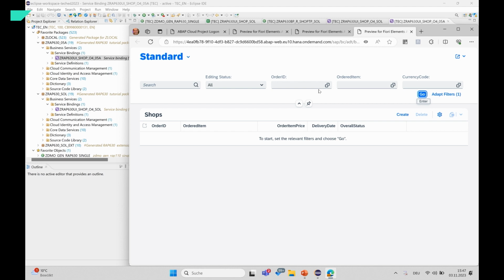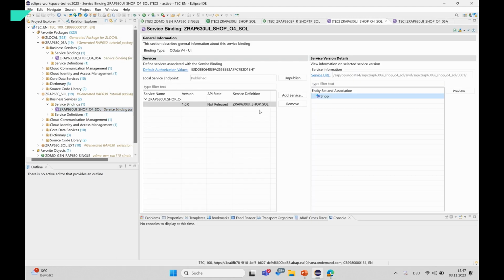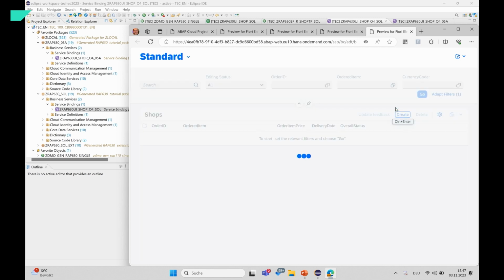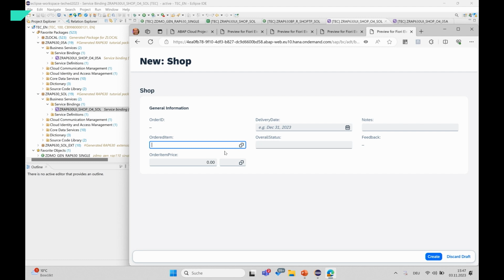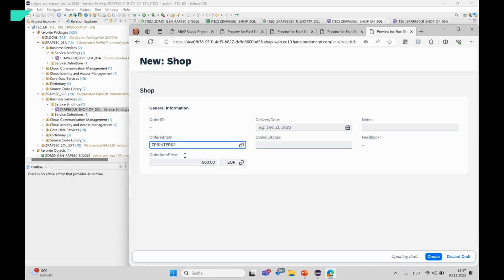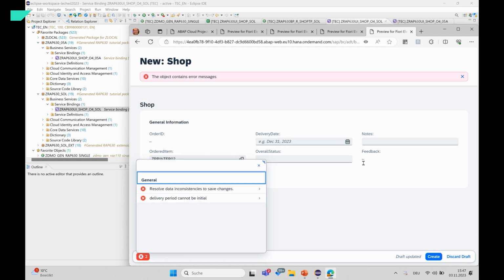And maybe Harish, show what we have added here. And here we see already the field update feedback. Let's say now we create, maybe just from the value help we select something, a printer. And you see here that was a side effect. We could have added this via additional binding as well, but here we want to concentrate on the other part.